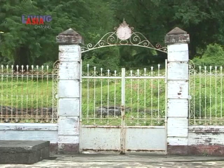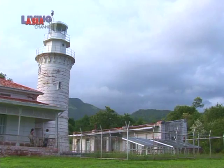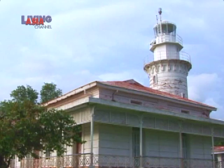Ornate wrought iron fences surround the lighthouse complex, and more of the decorative ironwork can be seen echoed in the small architectural details of the former living quarters of the lighthouse keeper. Though the lighthouse tower itself is the architectural highlight of the complex. Remarkable in its all-brick construction, the tower's lower third actually tapers inward, acting as a buttress for the whole structure. An unusual construction method that has obviously proved itself over the test of time.